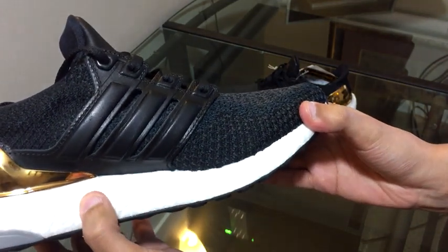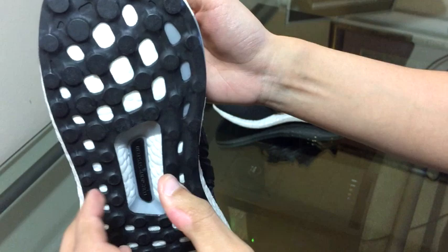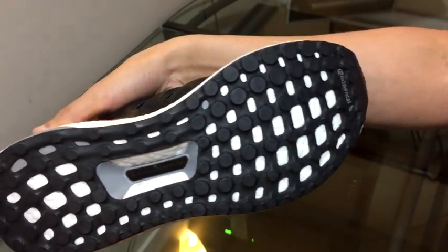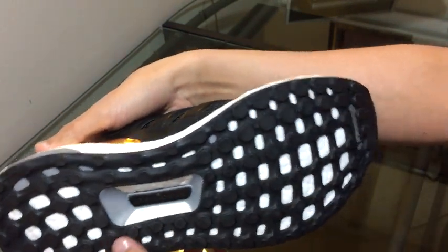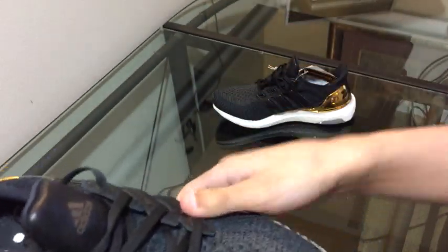The midsole, just the normal all-white Boost. The bottom, we've got the ever-so-popular Continental sole. As this is a running shoe, this is going to allow you to save all the wear and tear on the Boost, and also give you that nice traction. And that's really about it.